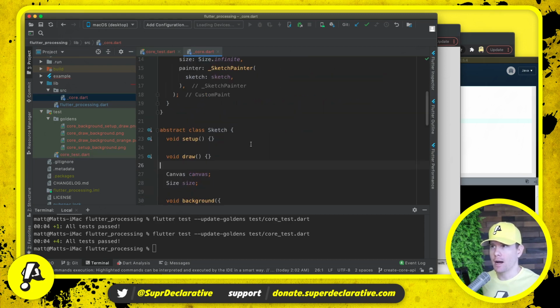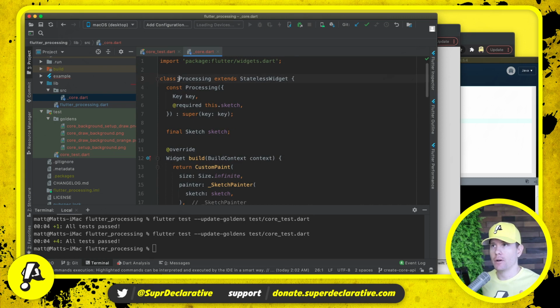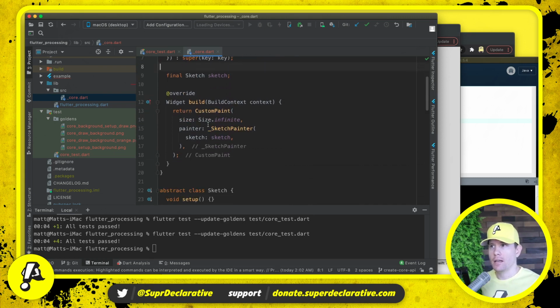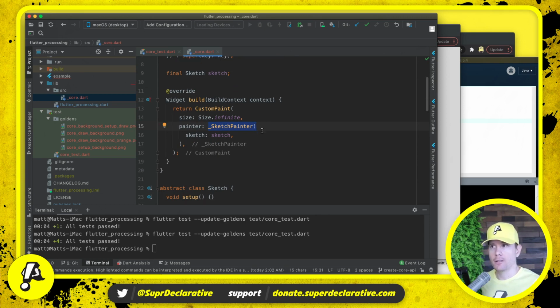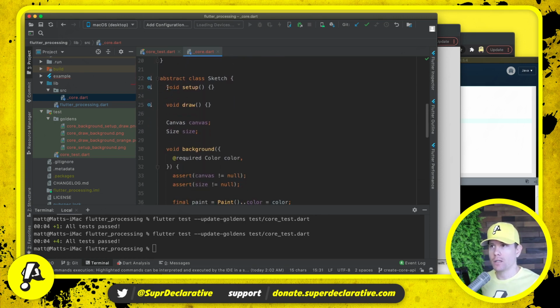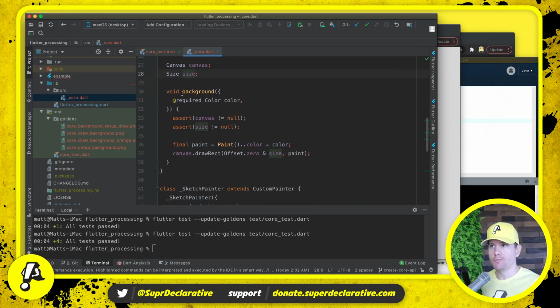Clearly, what we have here is not perfect, but what we do have right now is a processing widget that you can place anywhere in a widget tree. It will run a custom painter. That custom painter will allow a given sketch to do whatever it wants in setup and draw using a canvas at a given size. And the one thing that we've implemented here is background.